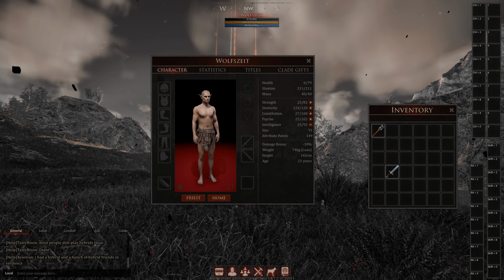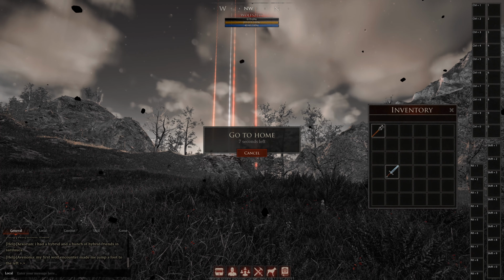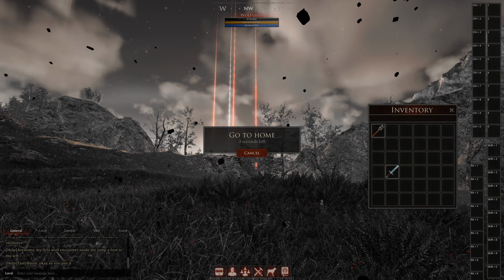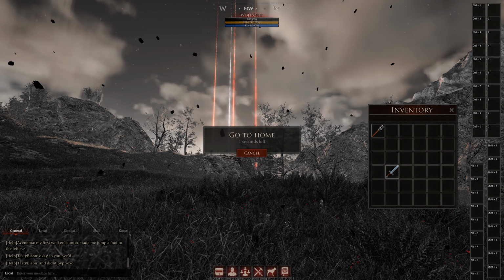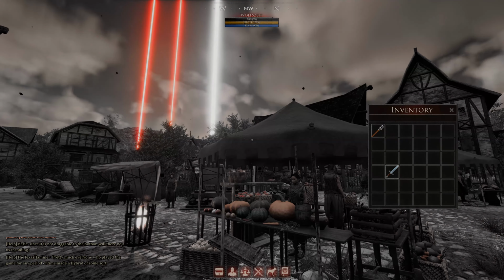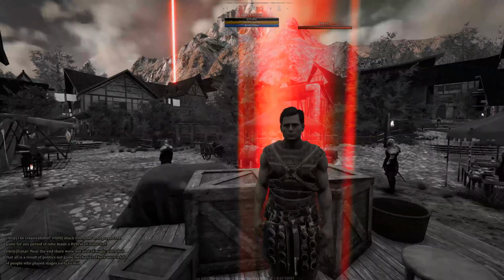But if you don't like walking like I do, press the home button or the priest button. If you talk to a priest, you can set him as home priest, and if you press home when you're dead, you will be revived at that priest. If you press just priest, you will get revived at the nearest priest. Okay, now we got teleported back in town and here is the priest.